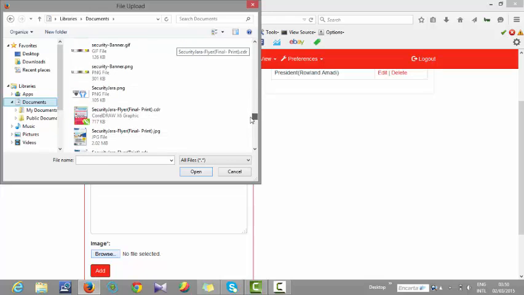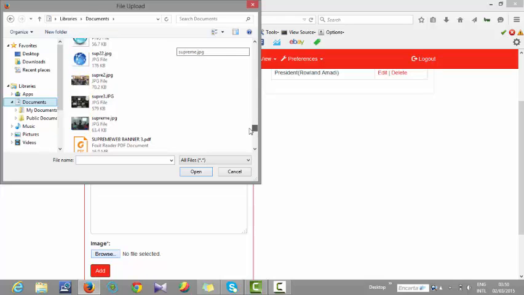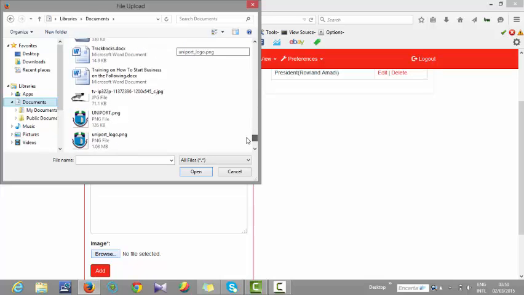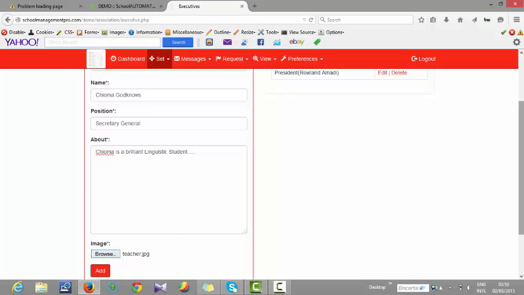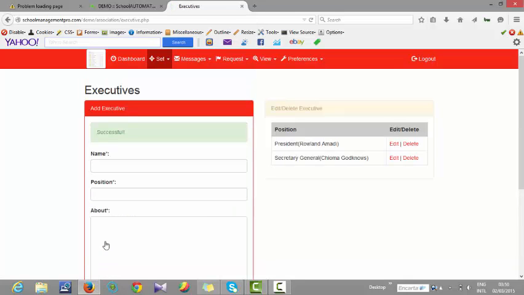Let's assign an image. Okay. So we add the position secretary general. Good. So we now have two executive positions, president and secretary general.